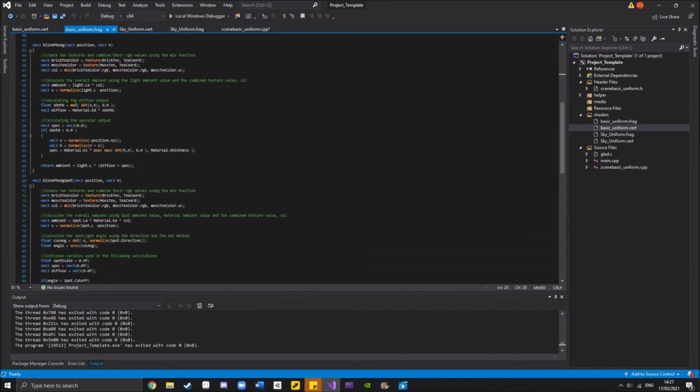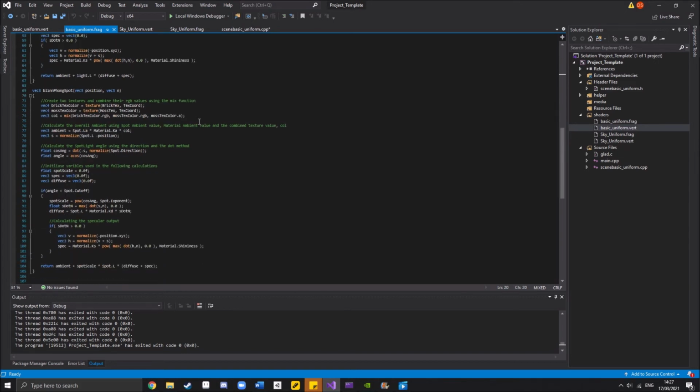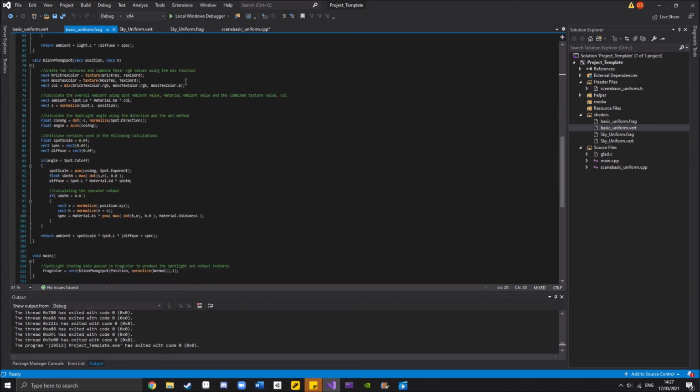So here we've got a Blinn-Phong model we previously used, but we'll actually discuss the Blinn-Phong spot. Here we create the two textures and combine their RGB values using the mix function.